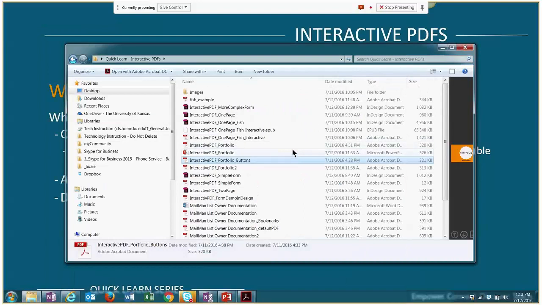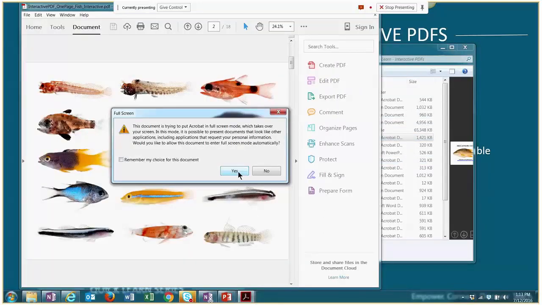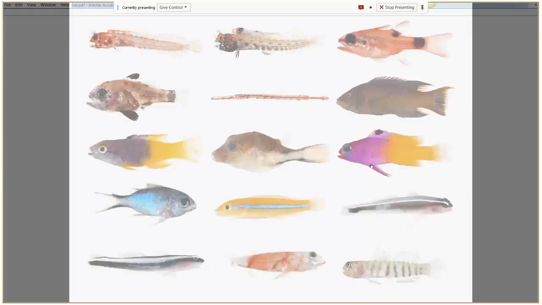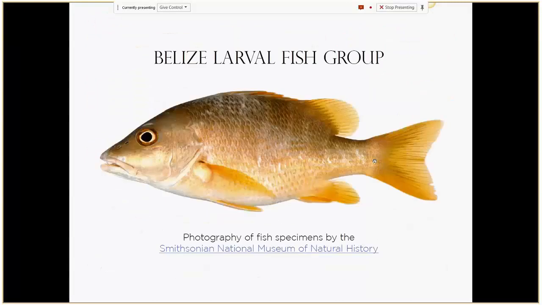Now another project that's similar to that would be something like an annual report type project. Here, this is a warning we get about going into full screen. We'll talk more about that, but let me start. So let's say this is the annual report, but this is obviously not.